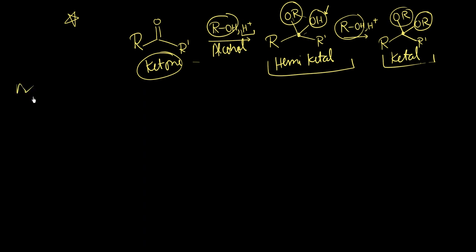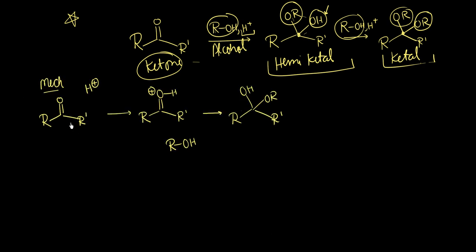Let's start the mechanism. In the mechanism we have taken this ketone and acidic medium is provided. So initially we need to show the partial charges. Now here it is delta plus and here it is delta minus. You can see this lone pair and this H+ will get attracted, so this lone pair will get donated to H+.